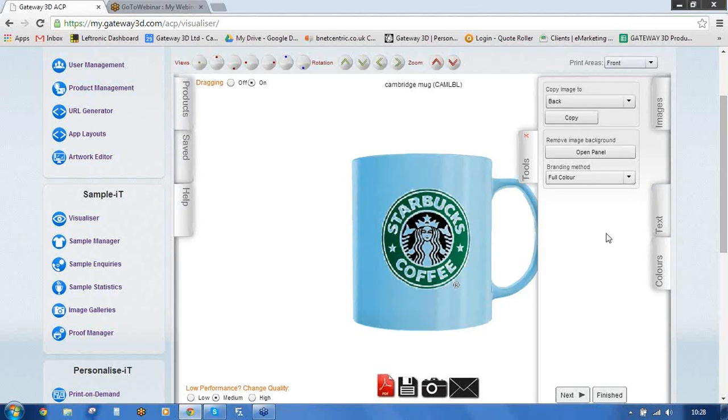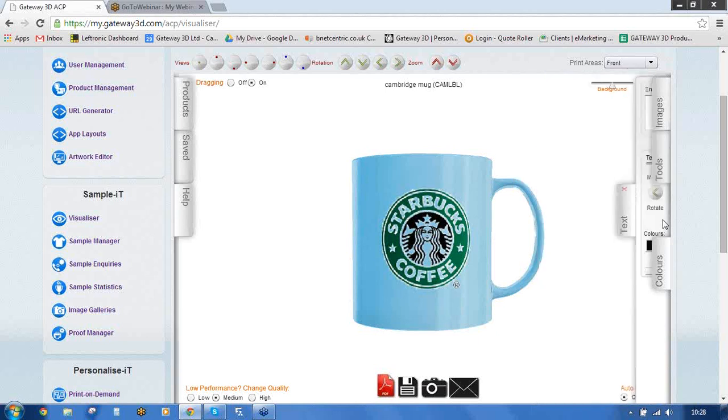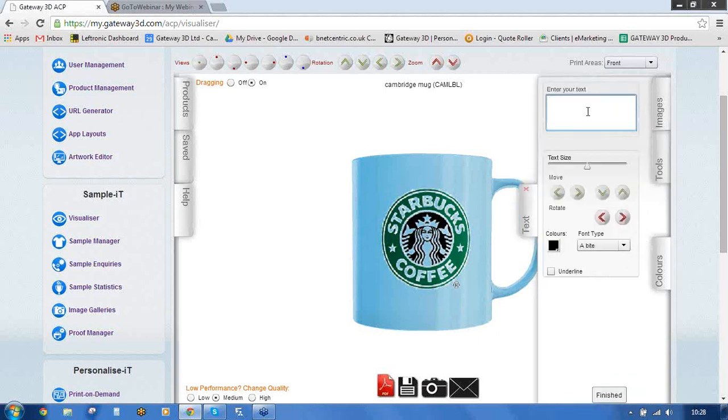So immediately what that does, that actually changes. As you can see, the background's actually gone. Maybe you want to add some text, and again, this is all being done while you are speaking to the customer, or you can say, I will put something together, and it's all done very, very quickly.